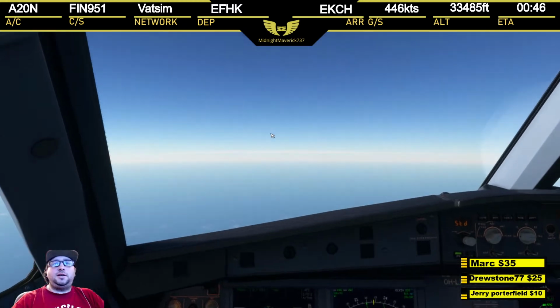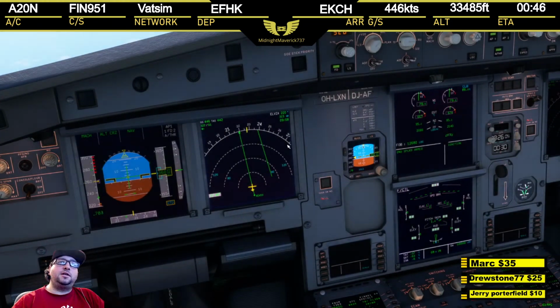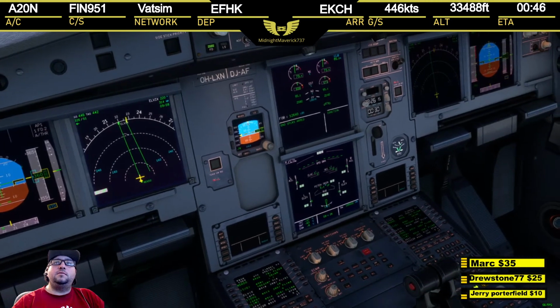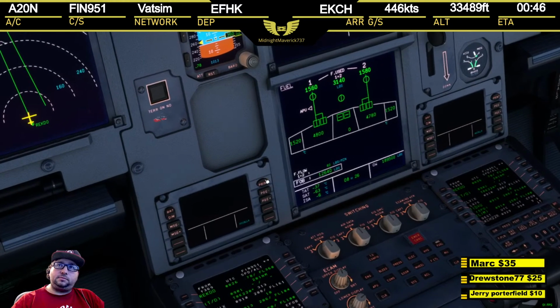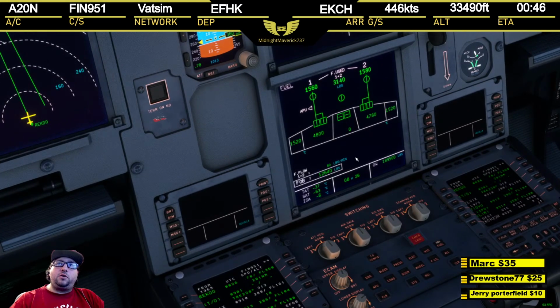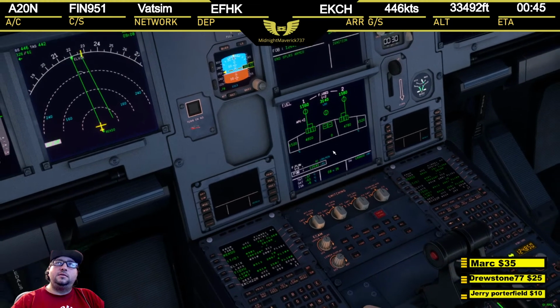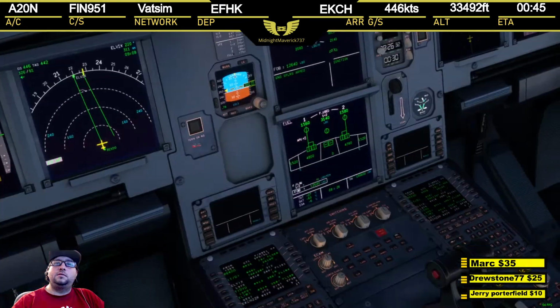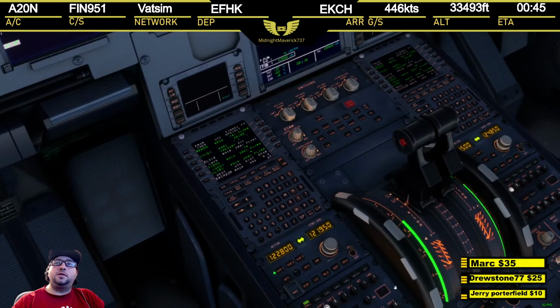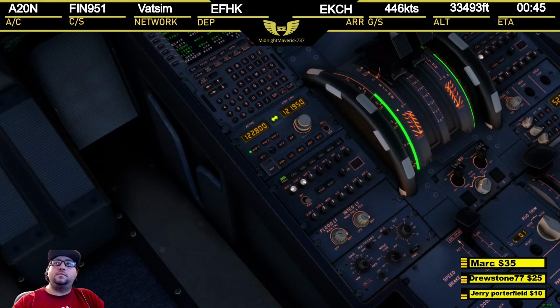Alright, let's take a look in here, see how we're doing, check on things. Seem to be doing alright. We've got our top of descent in just over 240 miles. Cruising at 0.78. Looking good. Everything seems to be going good. Fuel is good. We have enough fuel at cruise right now that we can cruise for 8 hours and 26 minutes. Everything's looking good out there. I guess we can disarm the spoilers, back to normal.